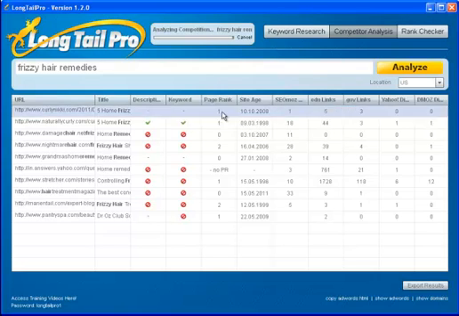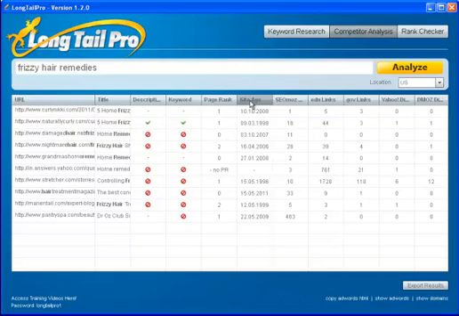This one gives you the page rank for the page. The site age, which can also be very helpful. The SEO Moz page links. SEO Moz has something called Open Site Explorer, and they're constantly trawling the internet, and they're indexing the number of links back to pages, much like Google.